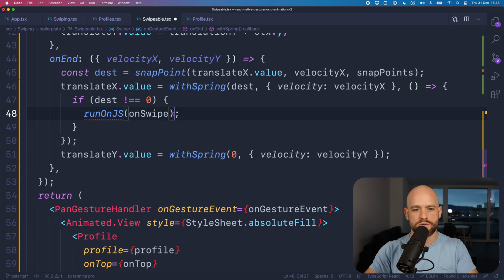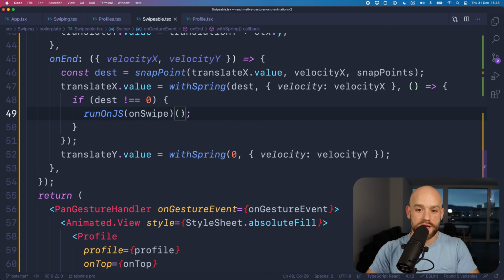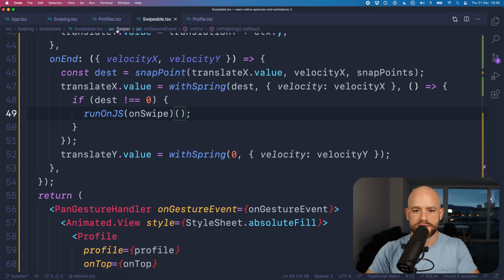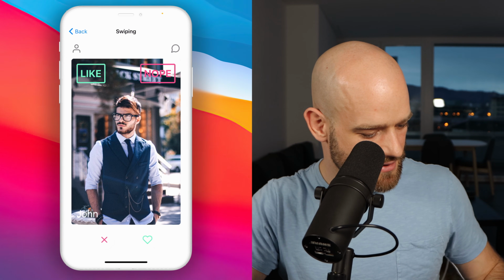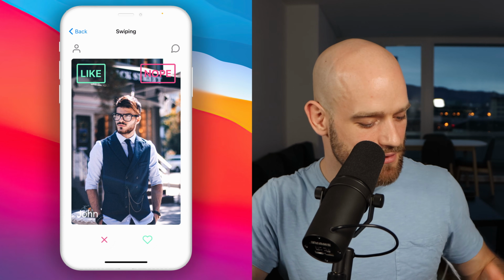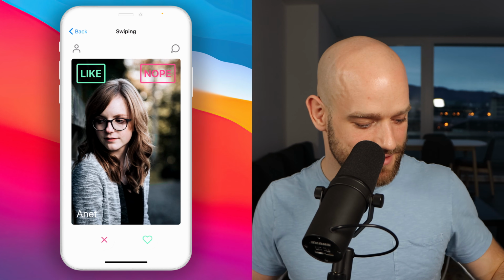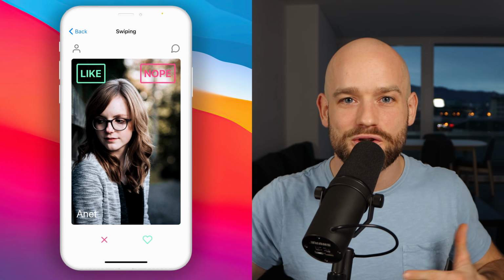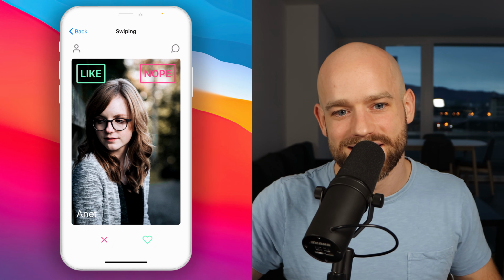So from the UI thread, we just say run this function on the JavaScript thread. And you can also pass parameters. For instance, here we could pass the destination parameter to know if we swipe left or right. Here we're not using it, we just remove the card from the state. So here it snaps back, left, and you see, perfect. You cannot see my finger, but this is great. What happened is that I swiped left, and then I try to move this card and it's not moving yet, and now it's moving because it took so much time for the animation to be over and for this side effect to be executed.